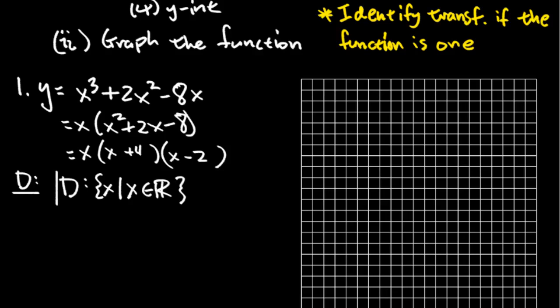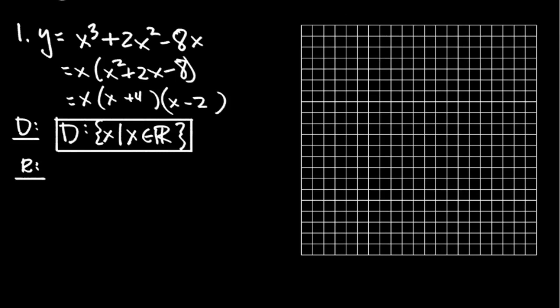Alright, anyway, let's figure out the range a bit later, although if you know how this function is going to look, you already know what the range is going to be. Okay, so let's look for the x-intercept. So set the whole thing to 0. Let's set the factored form equal to 0.